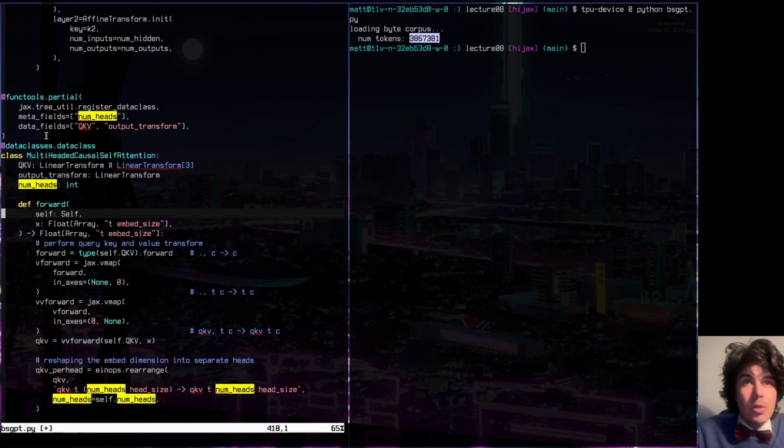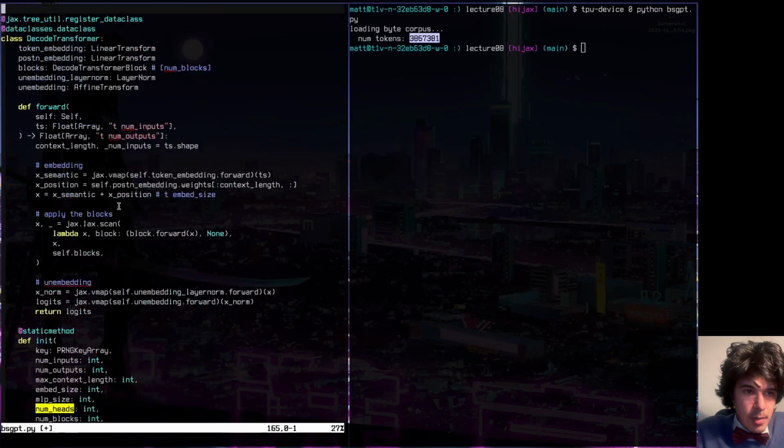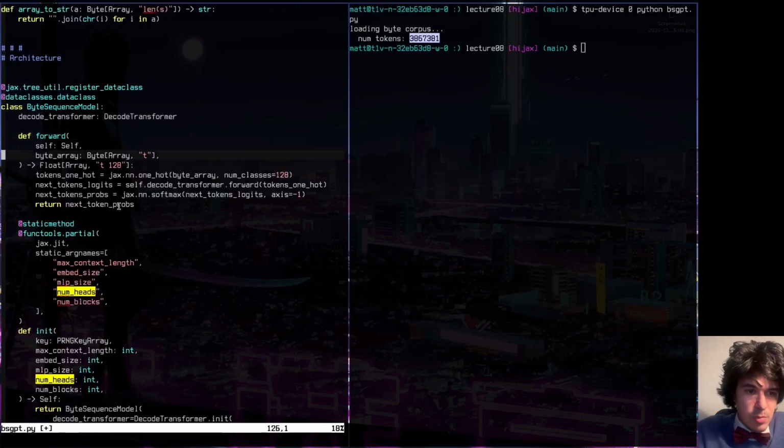And it would be a little bit awkward to have different versions of the module under different names, which is how we've implemented it here. It would be certainly annoying to have to define in the forward pass that you pass in a self and also some configuration object that you have to track around and keep separate and in parallel. So this is going to be the approach. Now we've successfully jitted the byte sequence model's initialization.